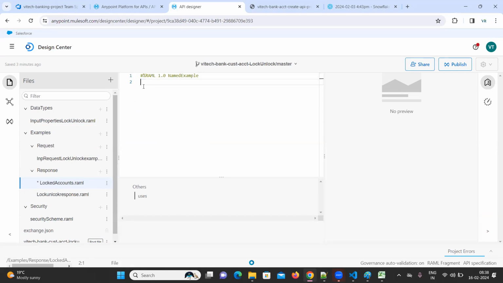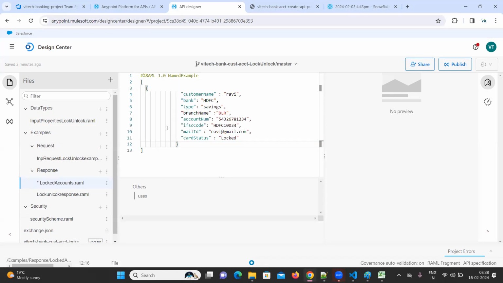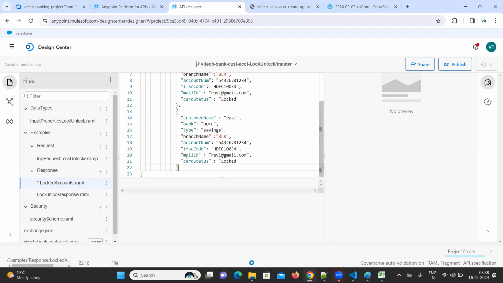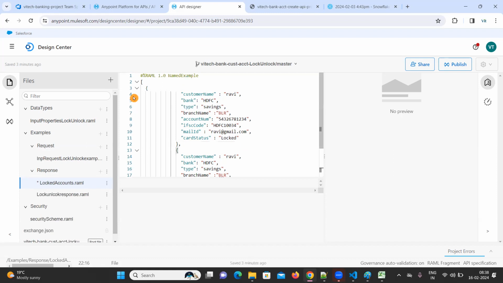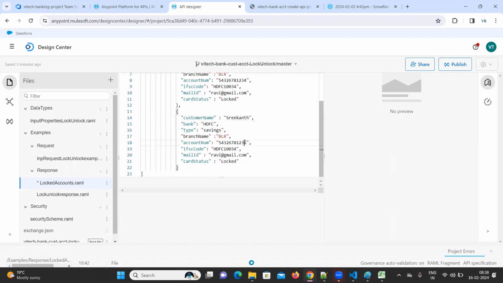In that case, you have to keep the values like this, in a list or array format. Okay, there is another account. Three, six.